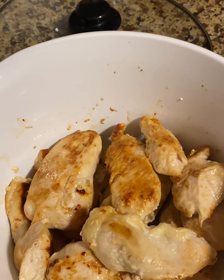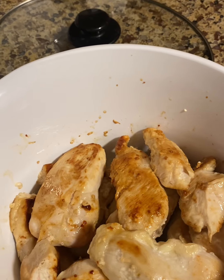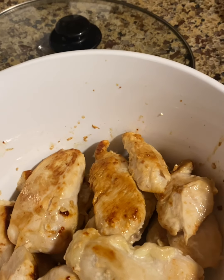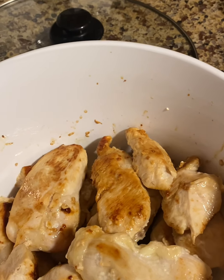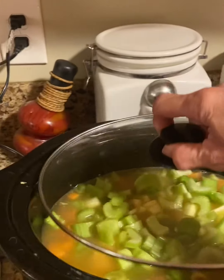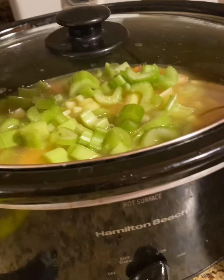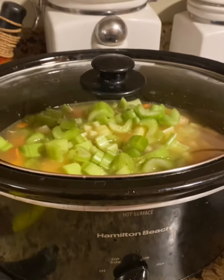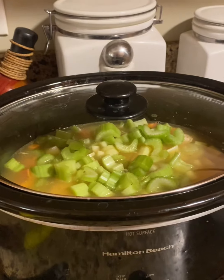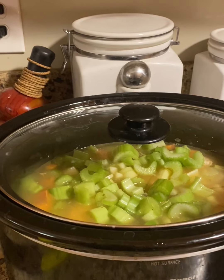All it is, literally, is a spray of olive oil. Spray instead of putting oil in the pan, so we'll use less oil. Okay, celery's in. Putting the lid on. Putting it on low, not keep warm. Then we're gonna take a little walk into my backyard to talk to my chickens and my goat, and we'll check out my garden.